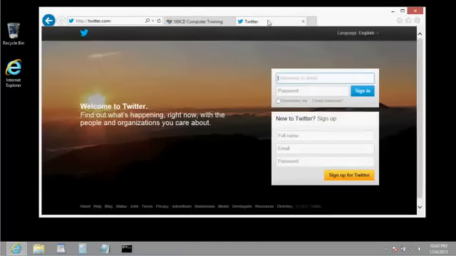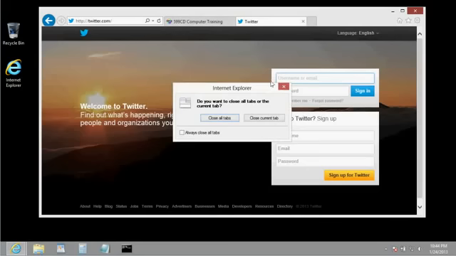Now, I spend a whole hour-long lesson on just going over the different features and settings in Internet Explorer, and there's different browsers you can download too. There's Google Chrome, there's Firefox, there's a bunch of other third-party ones. So I have a whole separate lesson on browsing the Internet and using Internet Explorer in that. But this is just to give you a quick idea of how Internet Explorer works.